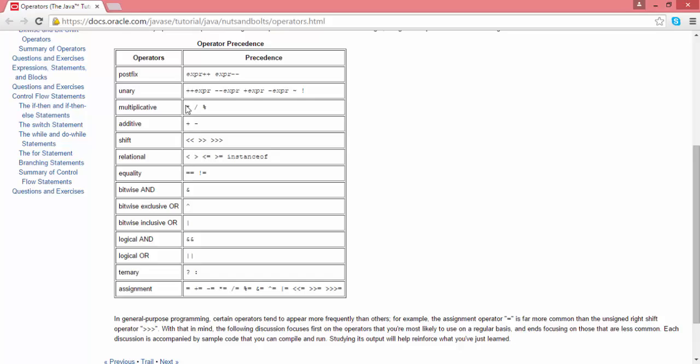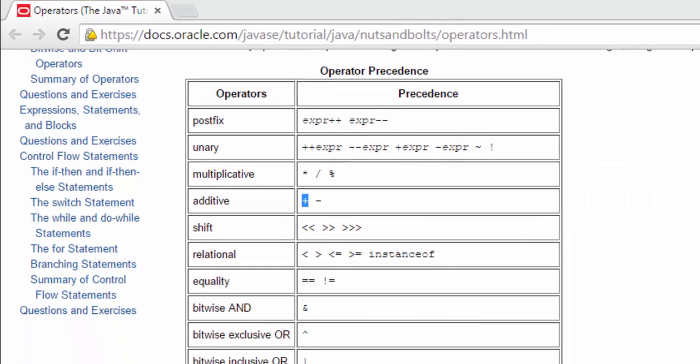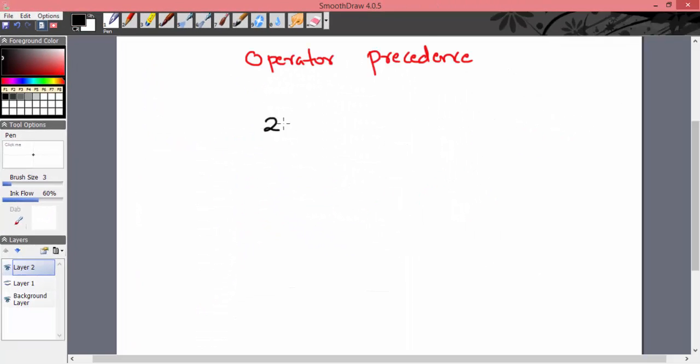Here you can observe that multiplication has higher precedence than addition. Let me explain that to you. 2 into 5 plus 3. So what Java would do by default is, first it would multiply both of these numbers. So 2 times 5 is 10, plus 3.